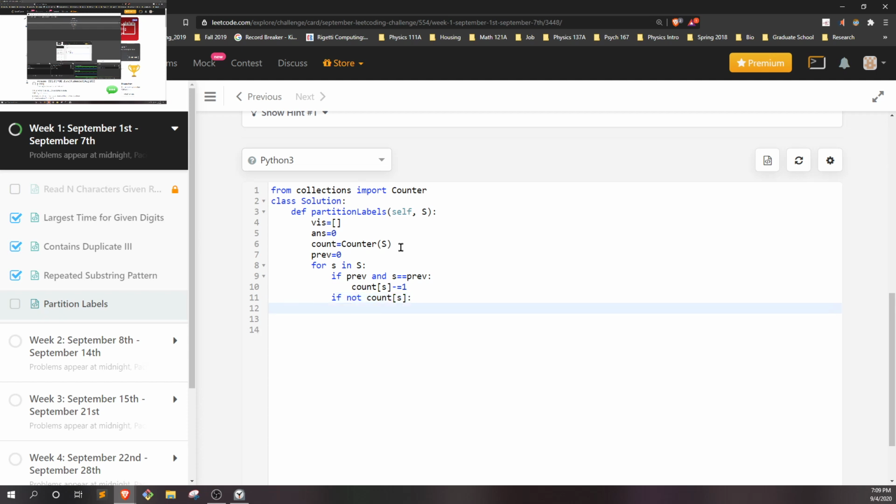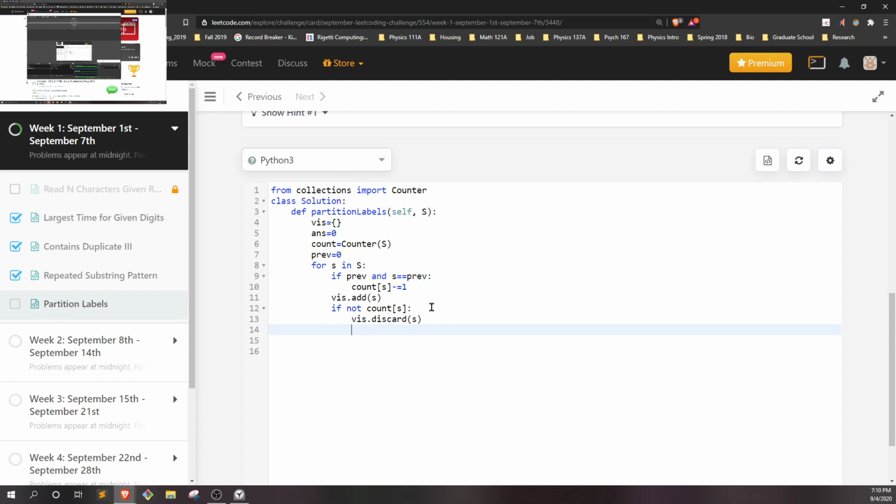So if this is true, if the count of s is 0, then I want to keep track of the previous characters. I realize previous characters is going to have to be some type of set. Then I'm just going to add viz.addS for every time iteration. Once we get to the point where the count is zero, I would say viz.removeS, and no longer need it. I could use discard. Discard's cool. Discard S.